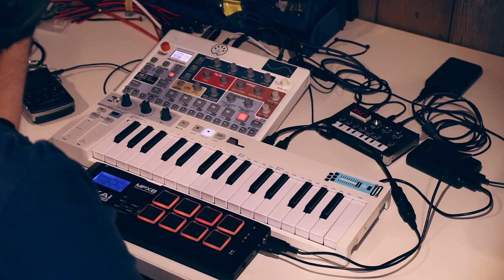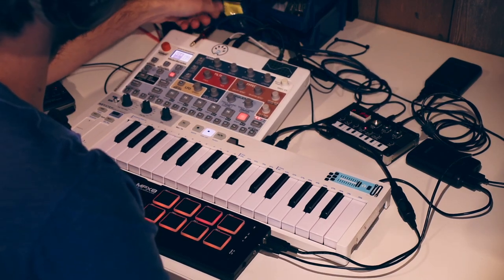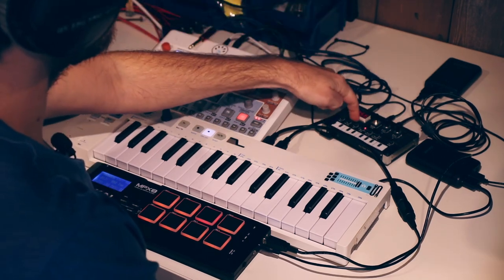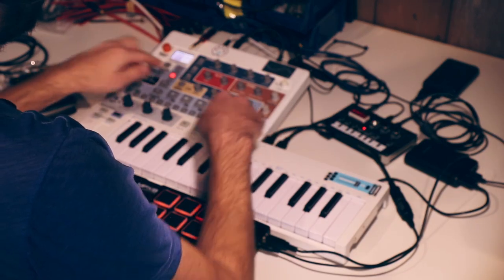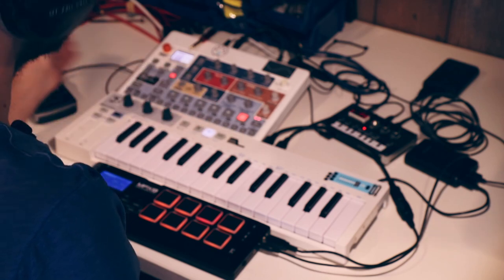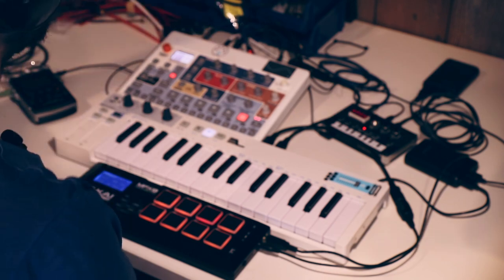One workaround for that is just to do this, right? I unplug one of my outputs from the Model:Samples. So now I'm only sending my left channel into the NTS-1. I take both of my synth tracks, which are right here, and I hard pan them to the left, and then all my drum tracks I hard pan to the right, and I have a different cable going out from here into my recording device.